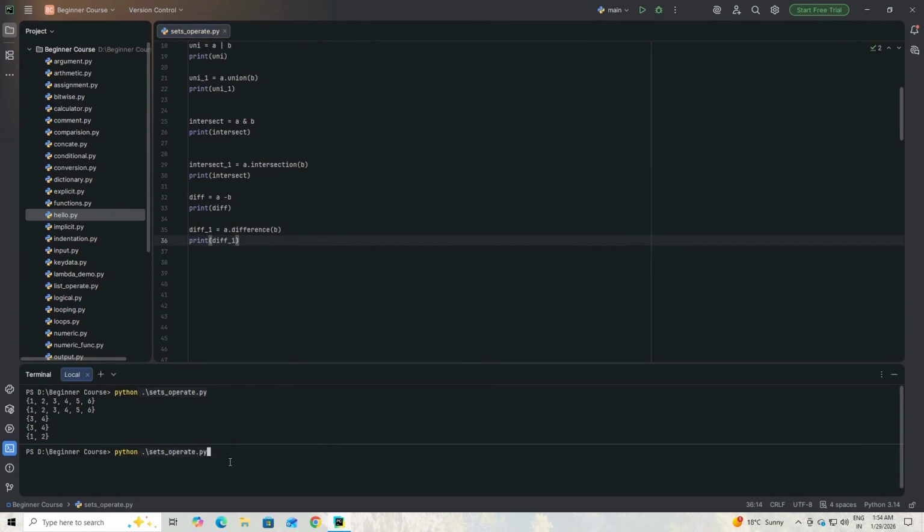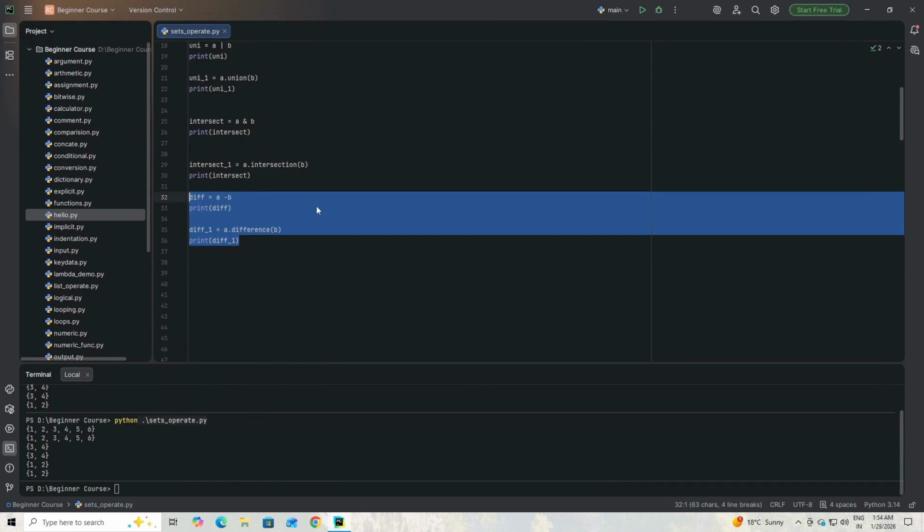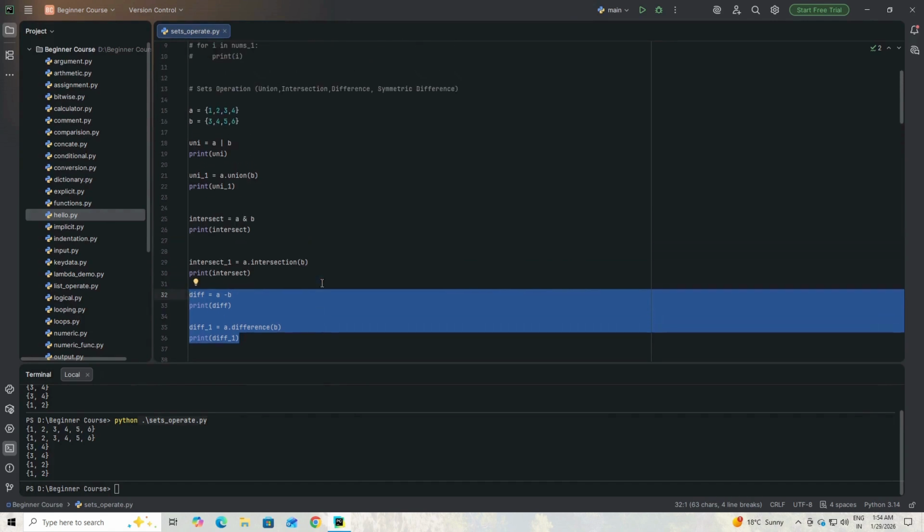It is printing the same result. I am showing you both ways so you get a clearer understanding. Either scenario you come across, you can use any of these operations, like the union, intersection, or difference, as per your need or convenience.